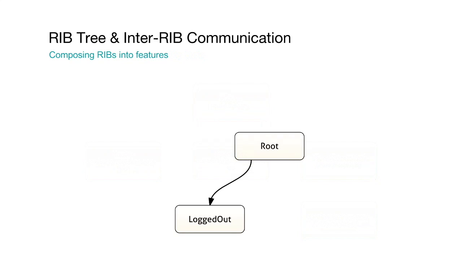So now that we've broken down the application into scopes that are only responsible for a small set of states and we've broken down a single scope into further atomic components of the rib, let's put them all back up together so we can actually create a feature and create an application. So in this example, this is a really simple example, but at the same time, this is actually a real example that we have in our rider app. And in fact, I'd imagine this example applies to almost all apps. It's simple because we've broken down the scope so much, but at the same time, it sort of illustrates how powerful this concept can be.